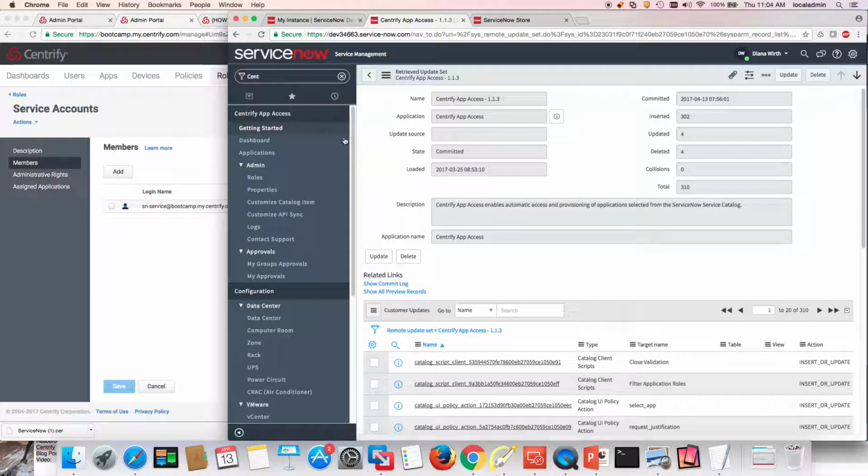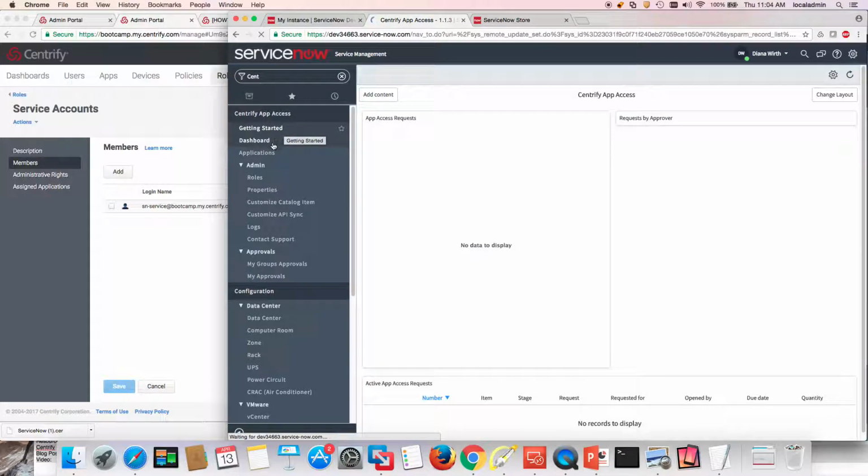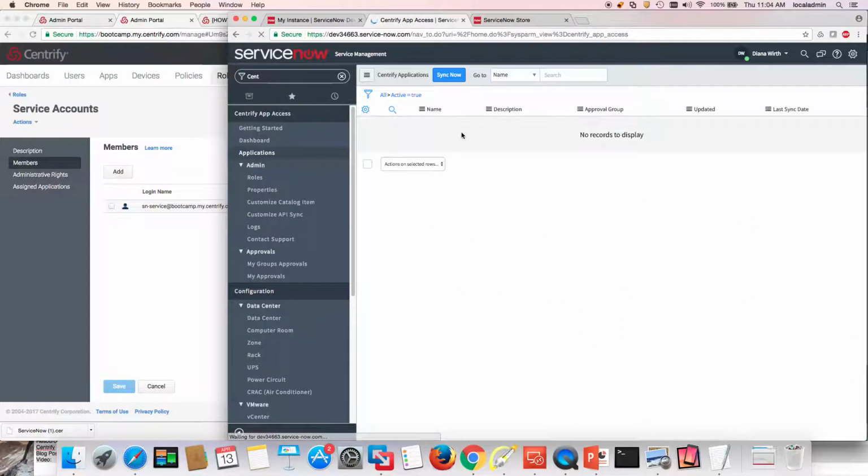And in the Centrify App Access, we have several sections here. We have the dashboard. We have getting started that will jump into the Centrify documentation. The documentation provides information on how to set this up. So in the dashboard, you can see the current requests, no requests because it's not configured. Any applications that might have been synchronized.